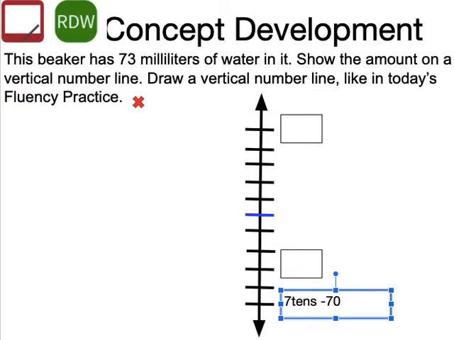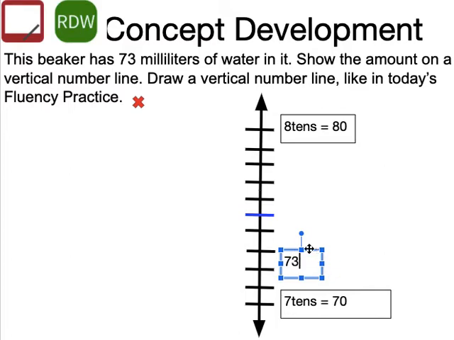So if I only have 10 spaces on this number line, 7 tens is going to go on the bottom. And it looks like 8 tens would make sense to go on top. And I know 8 tens equals 80. Okay. 7 tens equals 70. So now that I've labeled my number line, I have 7 tens down here, 8 tens up here, and I have to label where 73 would go. Well, for 73, I'm going to start by counting one by one. 70, 71, 72, 73.